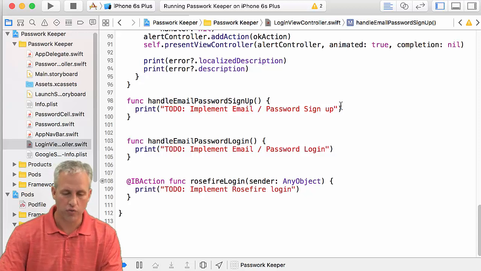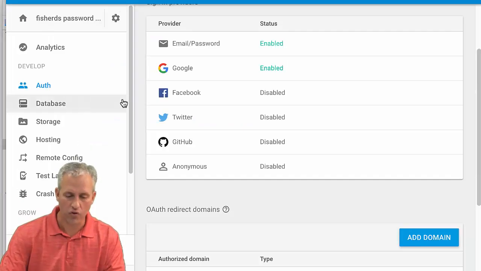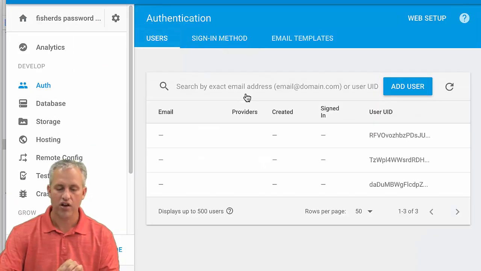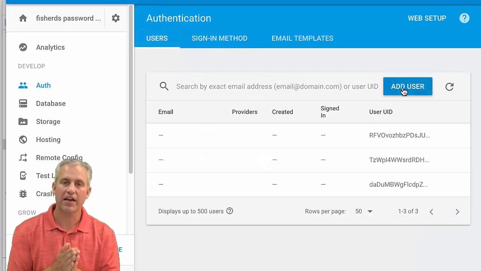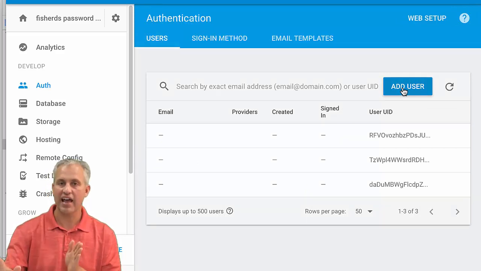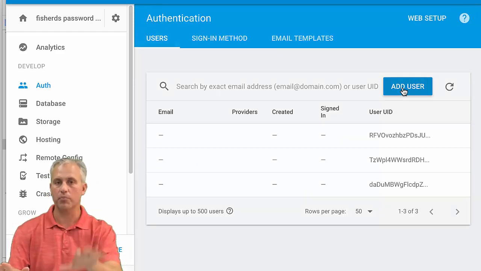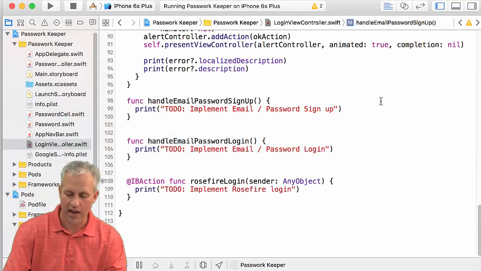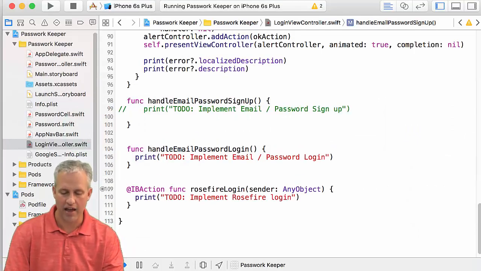If you want to, you can actually go in your console and manually add users. And it's kind of cool. If you manually add them, then they can't add themselves. You've restricted it to purely a whitelist. I don't think that's the norm, though. I think most apps are going to want to let you sign up from the app, right?